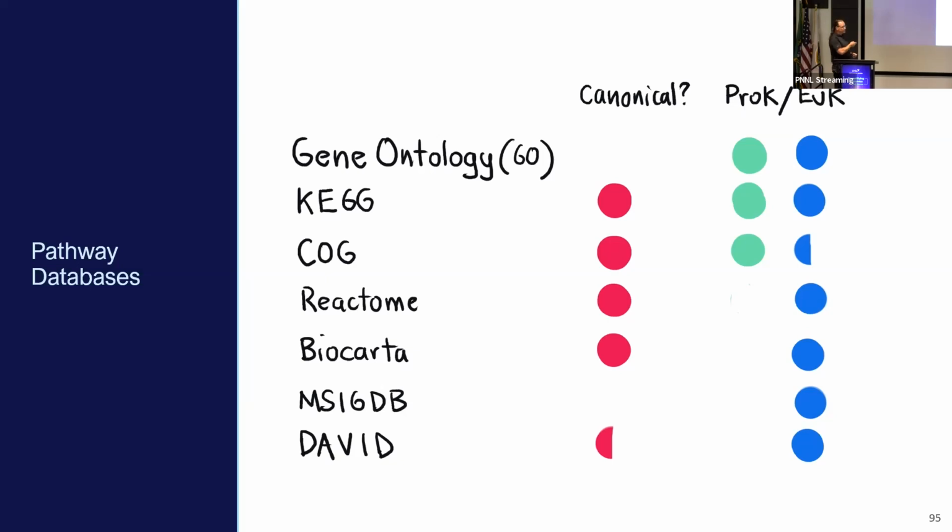Other databases, KEGG, which is the Kyoto Encyclopedia of Genes and Genomes, is fairly comprehensive, so that's nice. They've taken care to do a lot of these different organisms and annotate them. And it has more kind of canonical pathways. You'll look at them and you're like, oh, it tells you it's a signaling pathway, and that signaling pathway, their genes pretty much appear there, and they might be shared with a couple of other pathways, but you're not getting a lot of kind of multiple overlapping things, and it's easier to interpret.